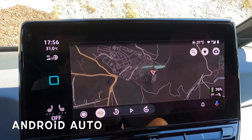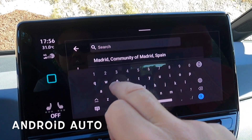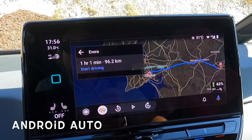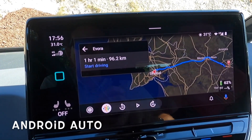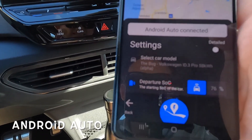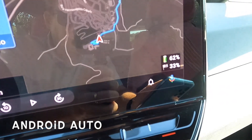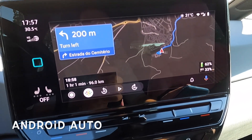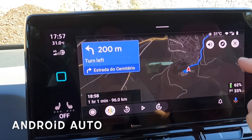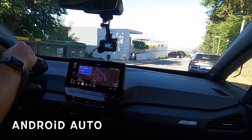Let's search for Evora, which is about an hour's drive from here. It's coming up quite quickly - checking route and giving us the route to Evora: one hour one minute, 96.2 kilometers, currently 31 degrees outside. In the app it's saying 76% battery, which it's getting from Tronity, though here it's showing 62% - that might be a bug with Android Auto. It's giving us the arrival percentage of 33%.